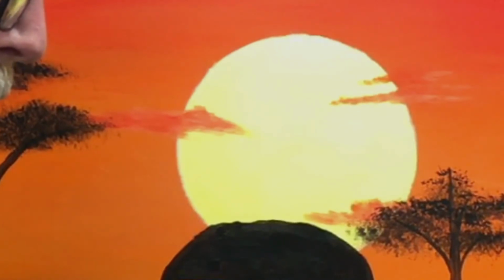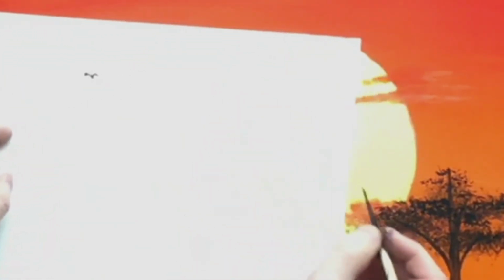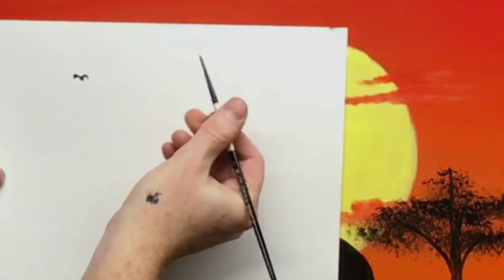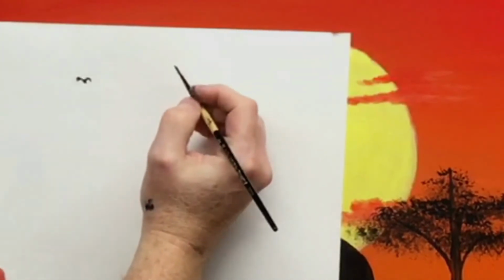So let me just show you that on this paper here, and then we'll go up to the canvas and put a few of them on. But I recommend, if you need to, grab a piece of paper and practice a little bit. Now, using the round brush, being a synthetic, you're going to want to use plenty of water to get the paint fluid. And here's how we're going to do our birds. We're going to start with the brush brought to a very sharp point, and a very fluid paint.